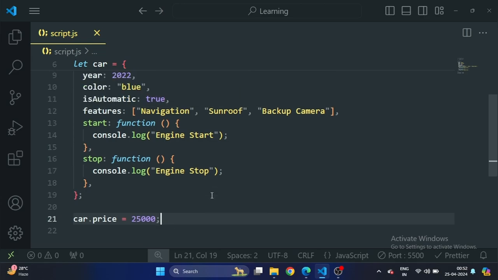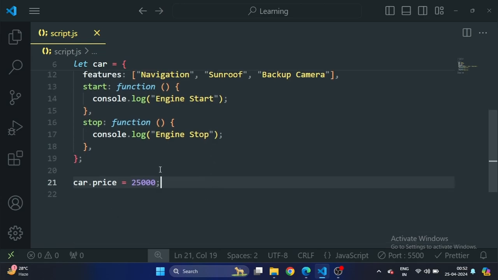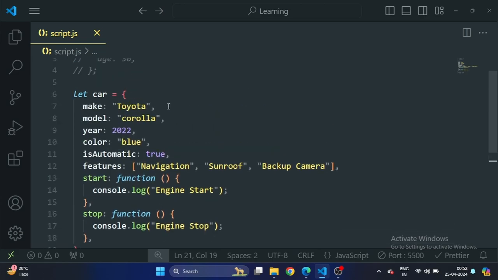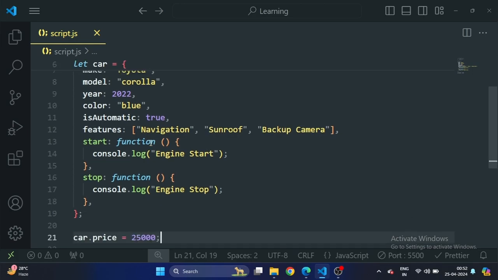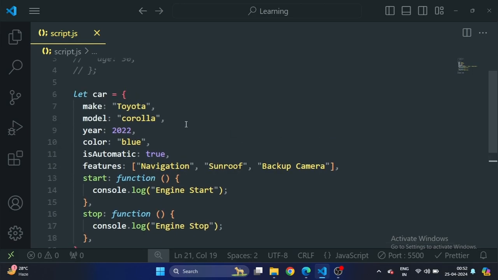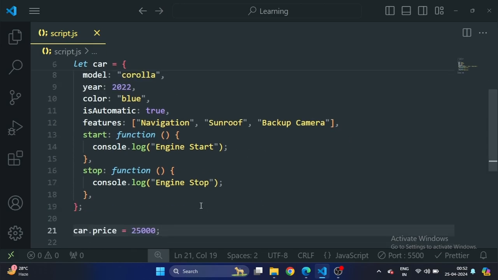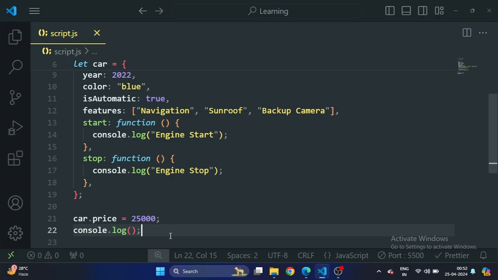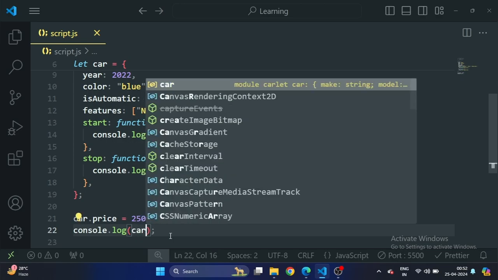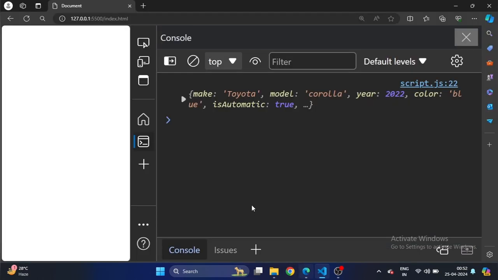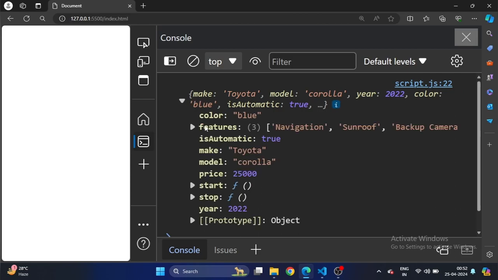So we are going to add a property called price in the car object. Now you can see there is no property called price. Okay, so if I am trying to console it, car, now you can see we have a property called price.